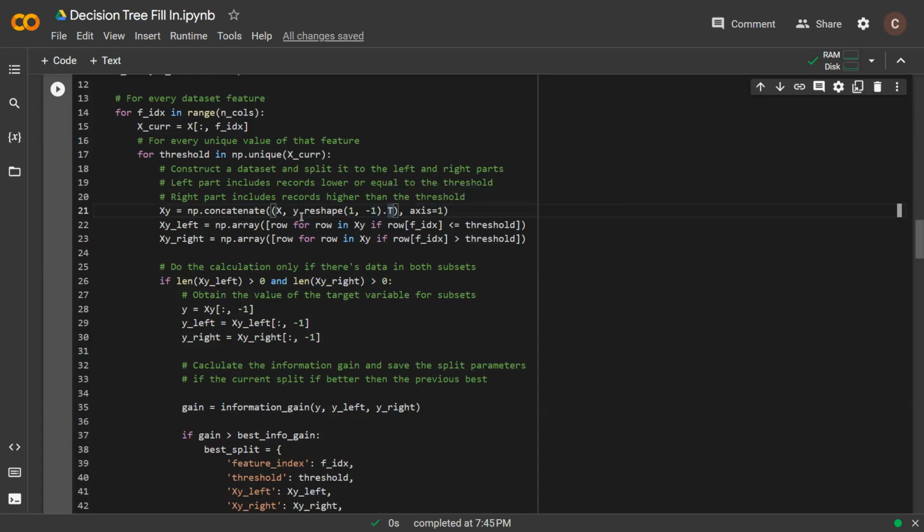You don't have to overthink the whole reshape transpose. Lines 28 to 30. Because right now we're using the combination of x and y, you only want to give our information function the class. Remember how we only want zeros and ones if we give it? So what this does is say, now that we have split our data into left and right, let's go take out the y again.